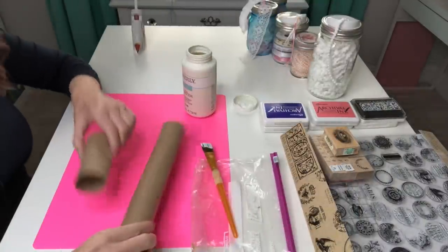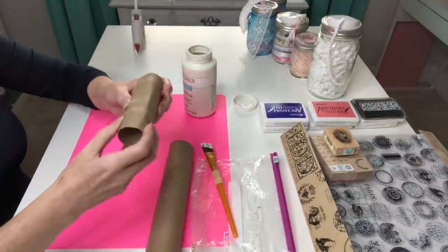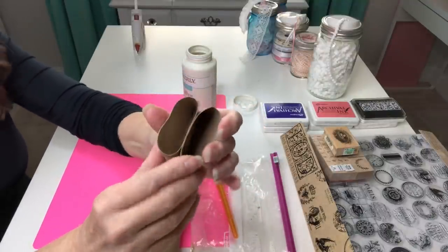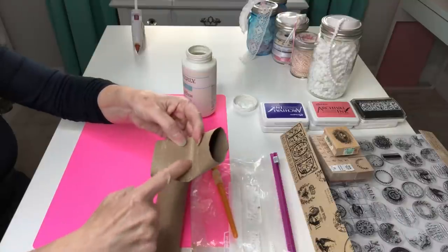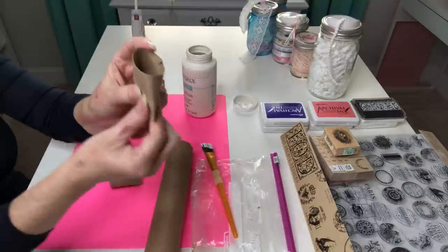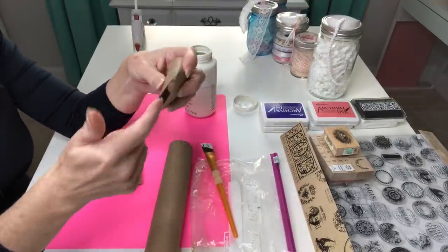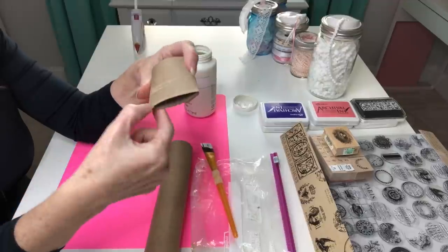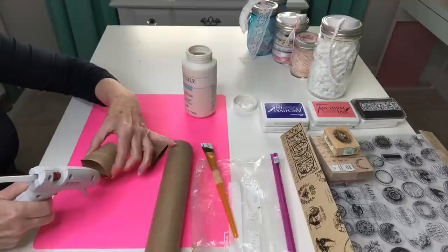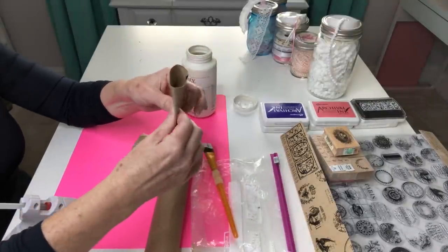For our next project, we're going to be using our paper tubes here to create our little posy pockets. And for the toilet paper roll, I am squishing that in the middle and folding that in half. And now we're going to cut along this fold line. So these are roughly going to be about 2 inches high. And you can either use a stapler to staple your end together, but I'm just going to go ahead and hot glue mine. And we're just going to squeeze it together until that glue sets up.